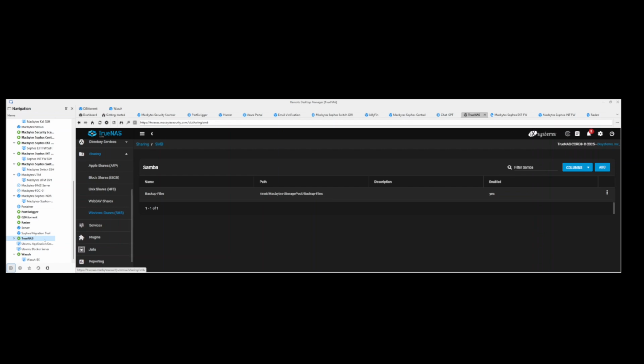Now we're going to look at a typical example. On my screen is a TrueNAS server that we're currently publishing an SMB file share on, and you can see that right here. Because I want remote users to have access to this file share, but I do not want to share access to the full TrueNAS server, what can I do? I can use ZTNA. Today, I'm going to show you how to use Sophos ZTNA to achieve this task.